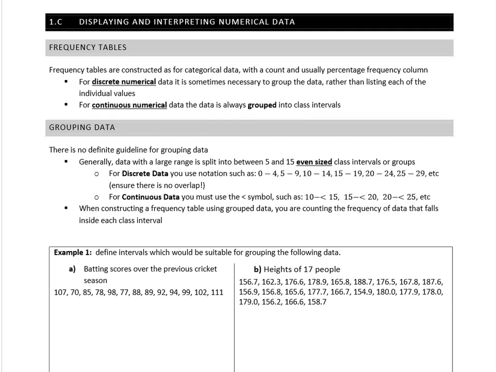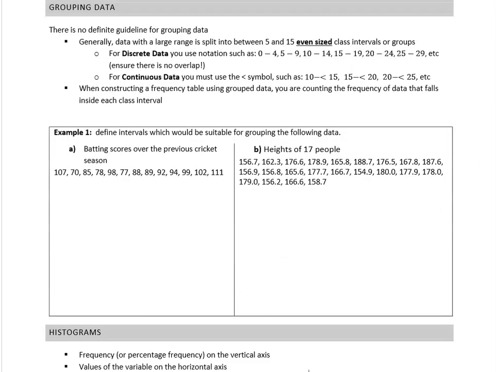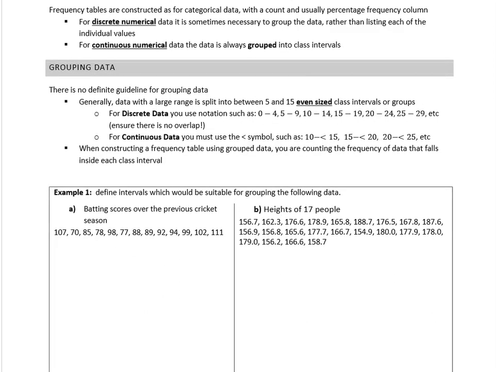What you might remember, you've got really basic frequency tables where you've just got some numbers listed and a simple count, much like what we had for the categorical data. But if you've got a lot of data or really spread out data, you look at grouping it. And that's what we're looking at here. The key thing to remember too is that for continuous data, you always have to group it. So it's unlikely you would have to do this in an exam setting, but it's just to make sure you have an idea of how to do this if you needed to.